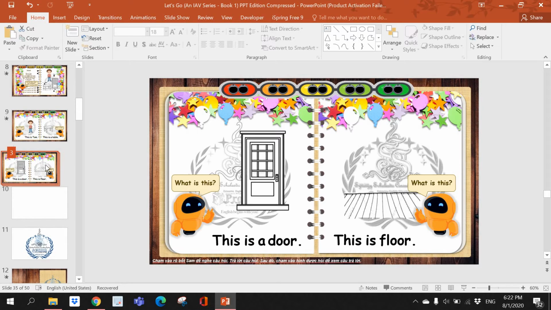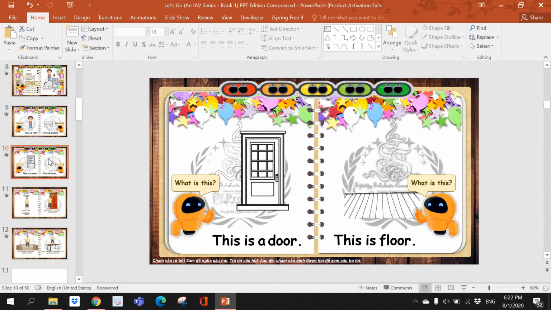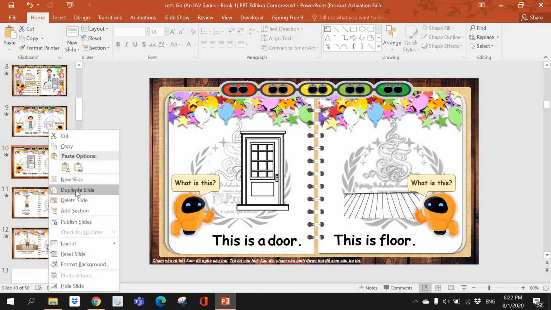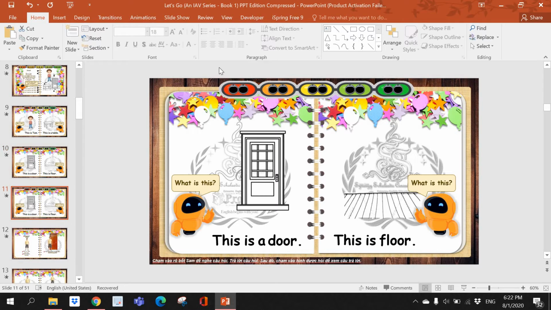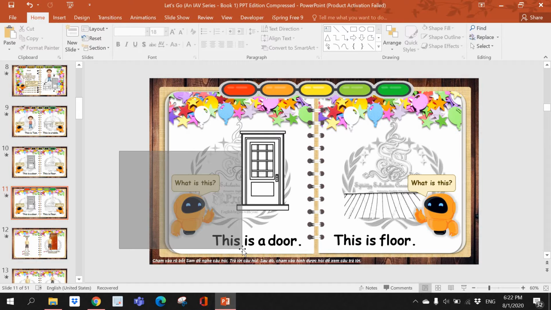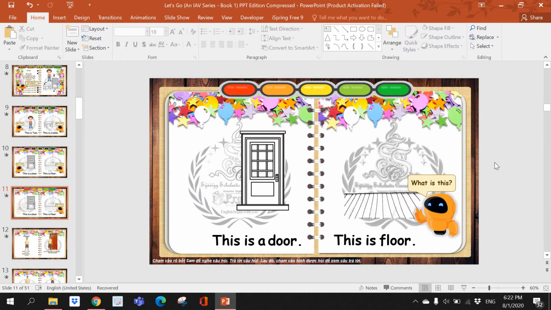Okay, so that means we are already here for them. Now let's duplicate this one and remove all the animated elements. Number 1, the balls. Number 2, the audios here. I knew already that there are audios there. Now, we need to remove the robot, the audio, and the speech balloon.